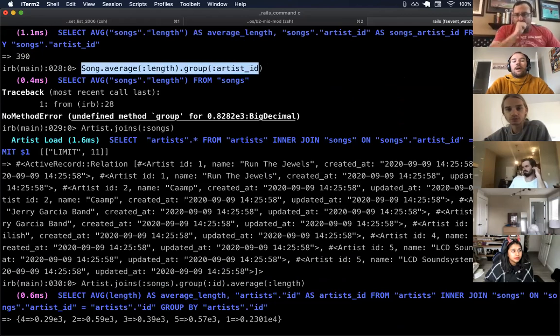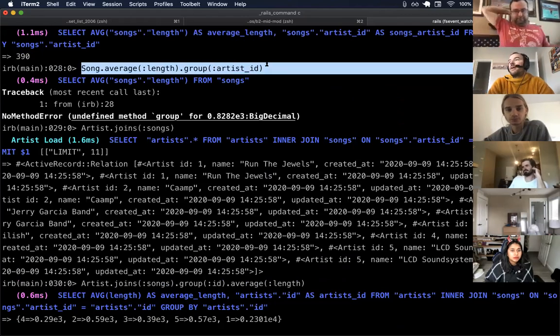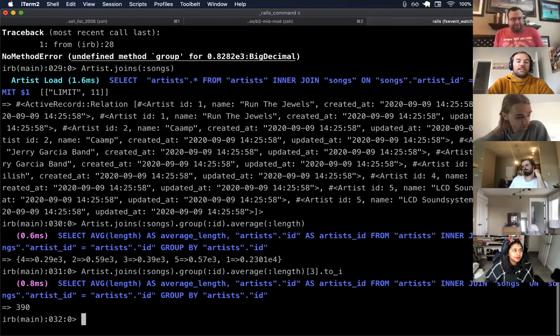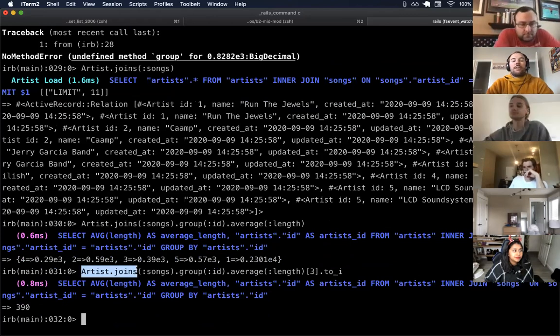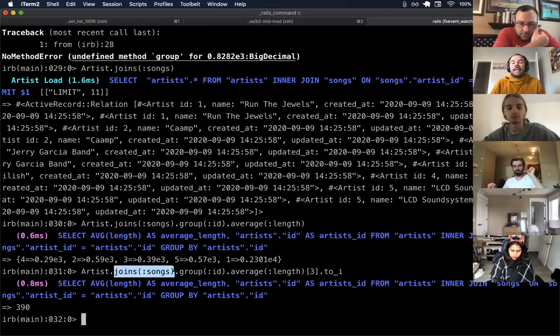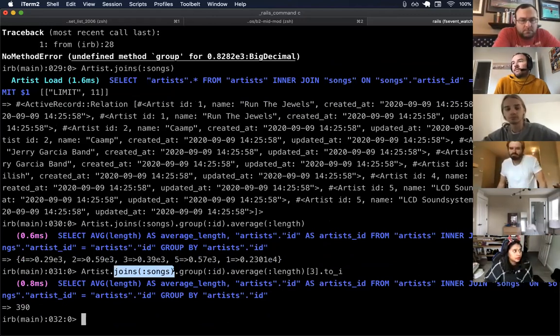This query, I started on song, right? And I basically ran a query to get to the same point as this query where I started on artist, but to do everything I needed to do, such as average the length, I had to join songs first because the length column exists on songs, not on artist.